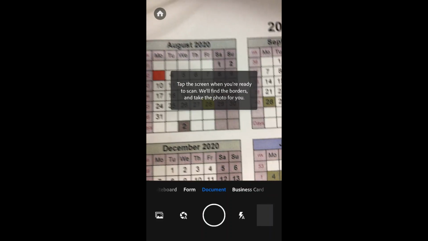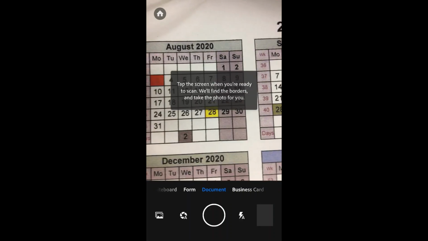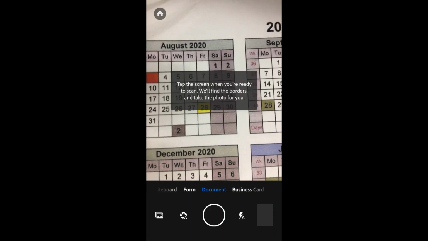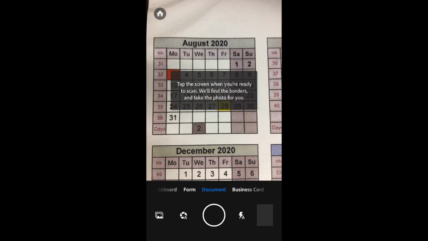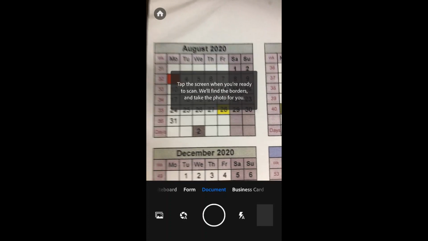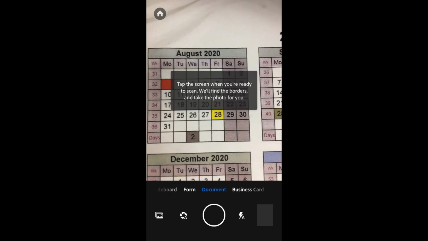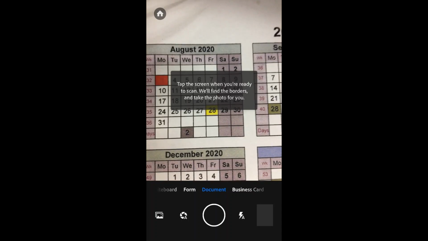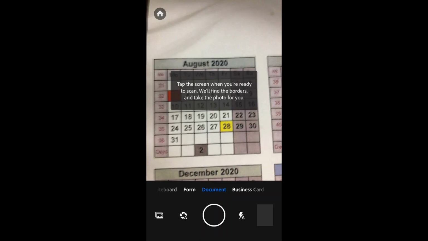Then it's going to ask you for your date of birth. You can put in your correct date of birth or not correct date of birth if you want. And when you go to Adobe Scan itself, the first time you tap on it, it's going to ask you to allow camera access to it, which you need to do. So again, I've signed in with my Google account, my school Google account, and I've allowed access to it, and I've just filled in my details there.